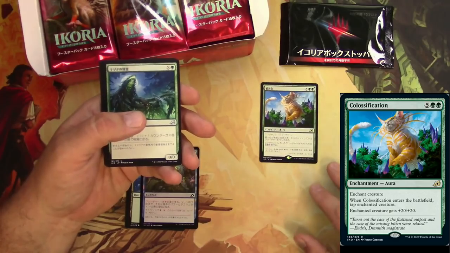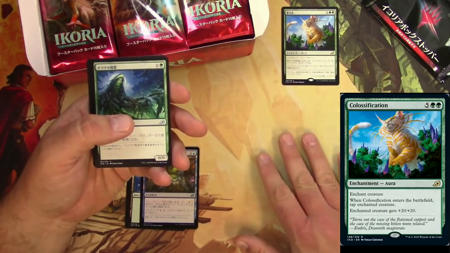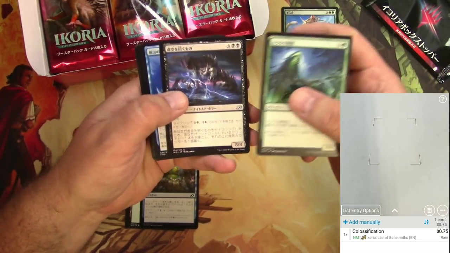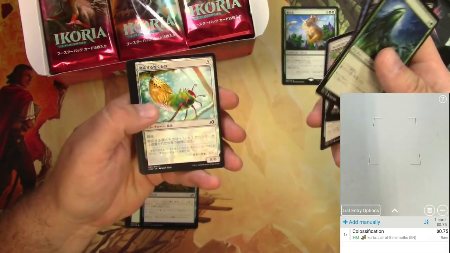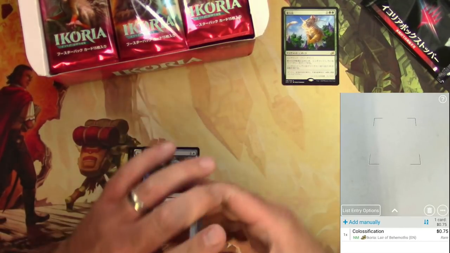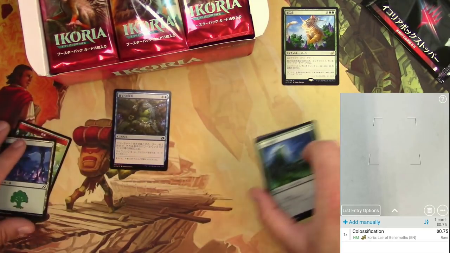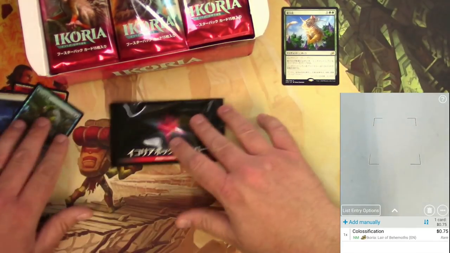So, fun times in Ikoria. There's my rare starting off. So, that's how it's going to be. Let's do a quick run through. You can pretty much check out these cards online if you want. There's an otter. I'm going to be looking for alternate arts, but for the most part, we're just after the rares for this box. Here we go. Okay, next pack.